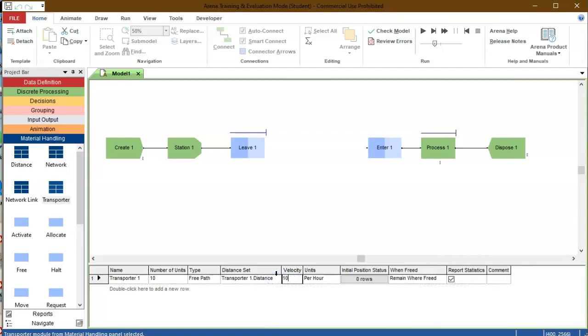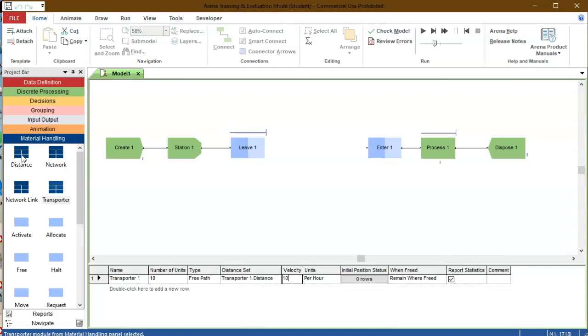Let's say that the speed is 10 units per hour. The distance does not need to be specified as long as we're consistent, because if we say here it's 10 kilometers per hour, then distances should be kilometers, and if it's 10 meters per hour, then distances should be specified in meters.